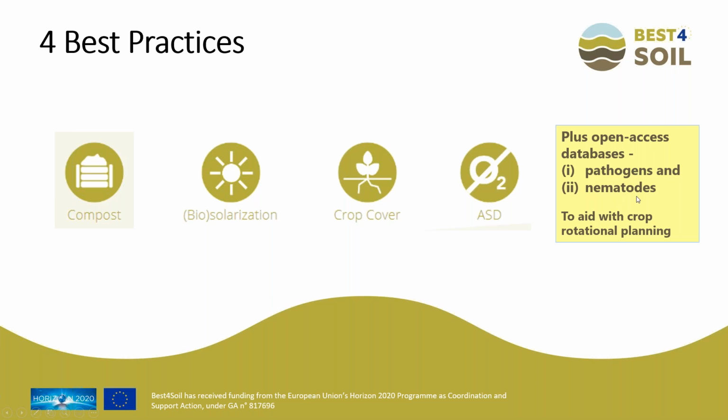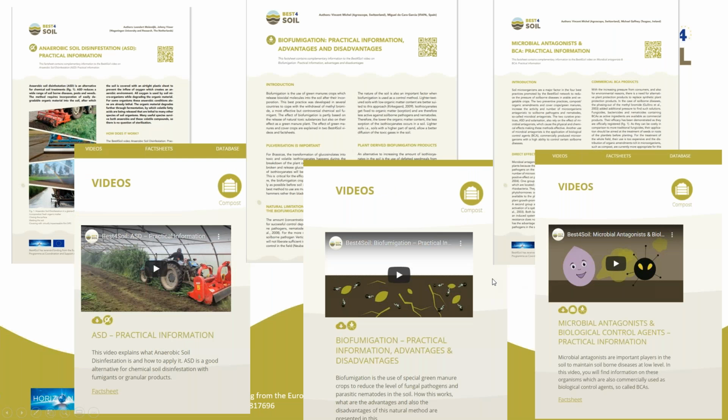We've got the pathogens and nematodes database to help with crop rotational planning. Again, if you go on the website, you'll see a lot of publications, fact sheets, videos, and the 2 databases. And we'll do sessions on the databases in future webinars, so keep a lookout at the AHDB events page.